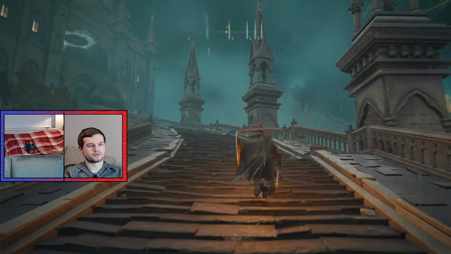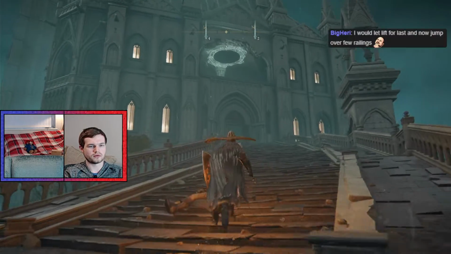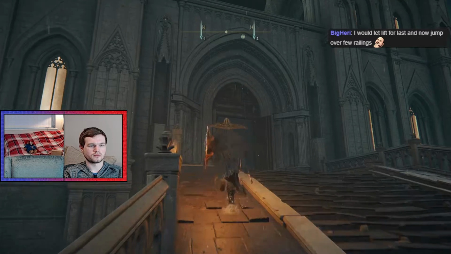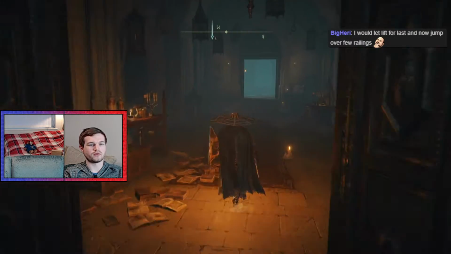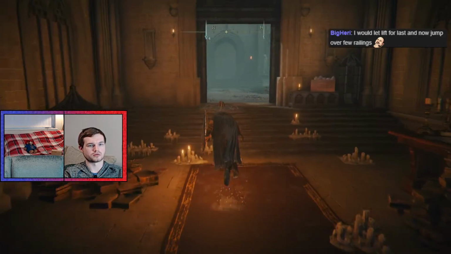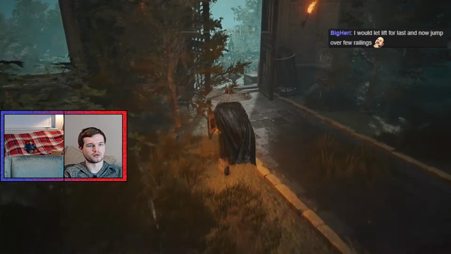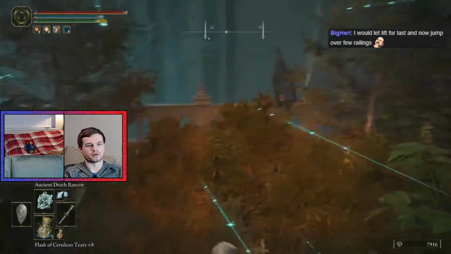Right. To the left. I would leave the lift for last and jump over a few railings. Okay. Sure. Sounds like a good idea, because there are more railings over this side, aren't there? Oh, I forgot there's enemies around here.